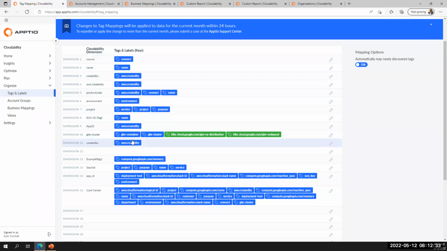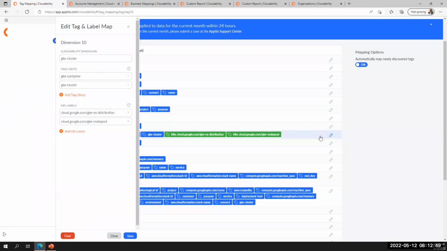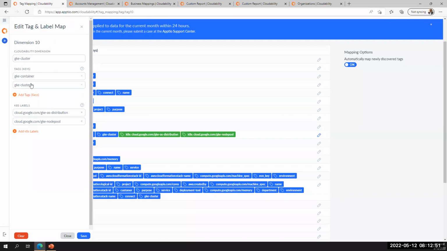Now, if we come down to dimension 10, we can see that there are the blue and the green. The blue are the cost tags. The green are the labels from the containers. So that's how you know the difference. And they're broken out too. So you have the top portion up here, and then you've got the bottom portion.